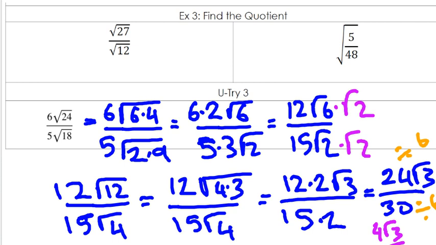Here is the solution for the Utry. We first split the numerator and denominator as much as they go, and then we simplify the square roots, and we have a square root on the denominator, and we multiply the denominator by its square root part to rationalize it. It creates a whole number on the denominator eventually, and then we simplify our square roots and the fractions as much as it goes. Our final answer should be 4 square root of 3 over 5.